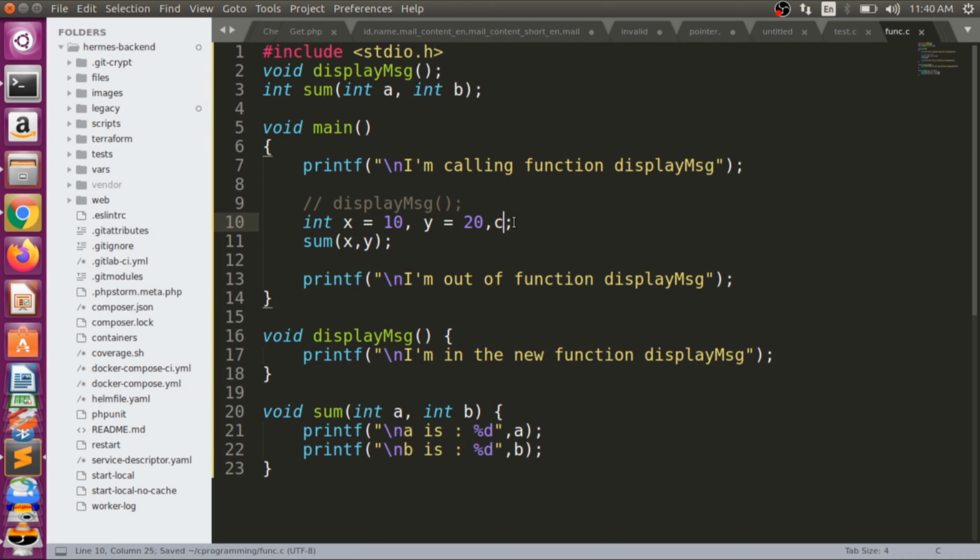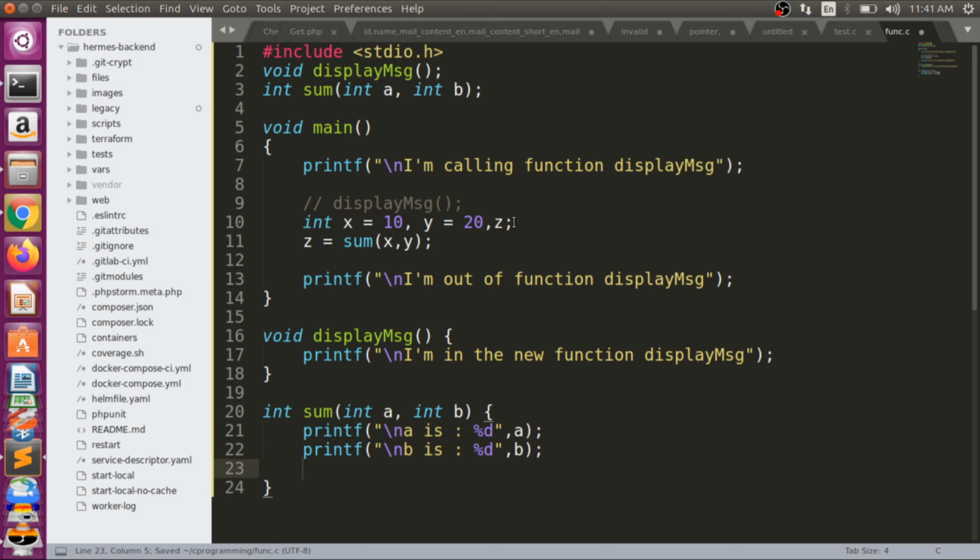I need a variable to store the return value from where I am calling. Not c, I will use z here, and z is equal to sum this way.